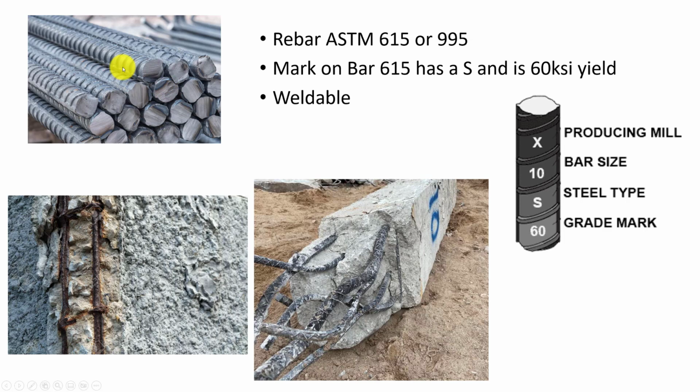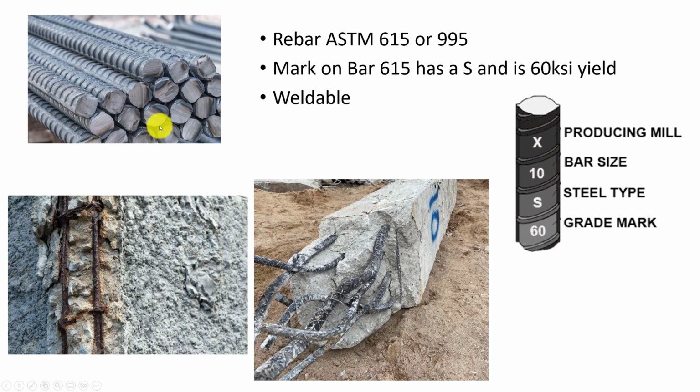Now, to transfer the load from the concrete to the rebar, we're going to need these little bumps all over the rebar, and that's going to allow them to bite and hold each other mechanically right there. Okay, so those are very important. We can't just use a smooth bar of steel as rebar. We're going to need the texture on there. And again, the bars are going to have the stamping on the material.